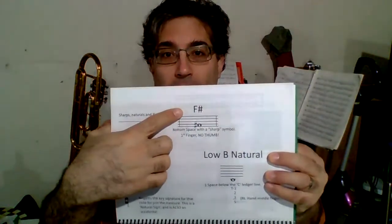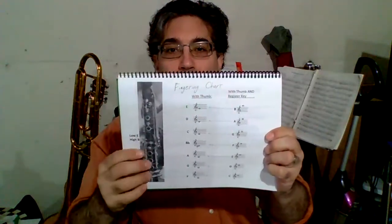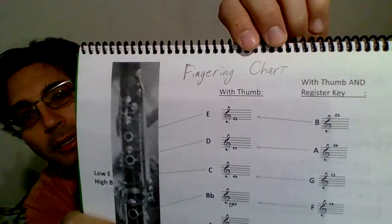This one's just got an F sharp at the top, and this one has a big picture of a clarinet on the side, and the title never ended up on. So on the top of this one, you'll write that: Fingering chart. Fingering charts. Alright. This is not a usual fingering chart. We'll talk about that in a moment, though. Let's go back to page 32.